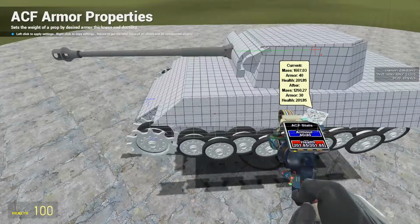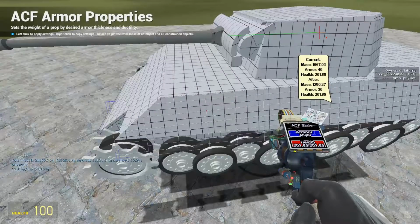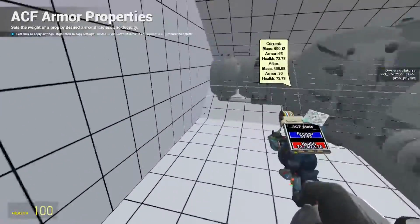Did I forget anything? Let's press R. You see the weight of this thing is actually 30 tons, which is reasonable, because I'm gonna add the ammunition, it's gonna rise at least 2 or 3 tons.